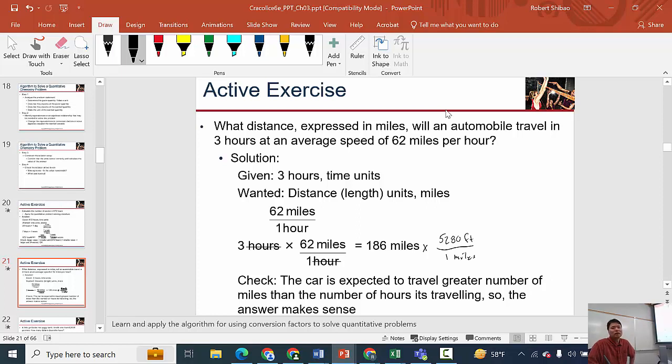So let's try that. Am I where I want to be? No, I'm not at kilometers, but at least I've taken one step. This could be a dead end, but it doesn't matter. What we want to do in problem solving is make an effort to get somewhere. A lot of people draw a blank and leave the page blank. If you leave the page blank, there's no way you're going to get any credit. You might get partial credit if we hit a dead end or get stuck, but at least we did one step.